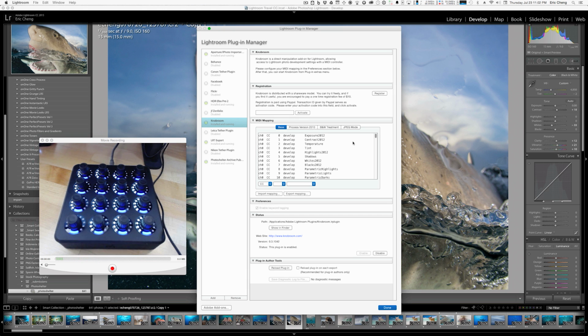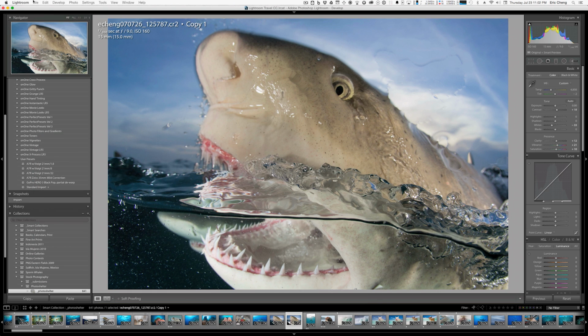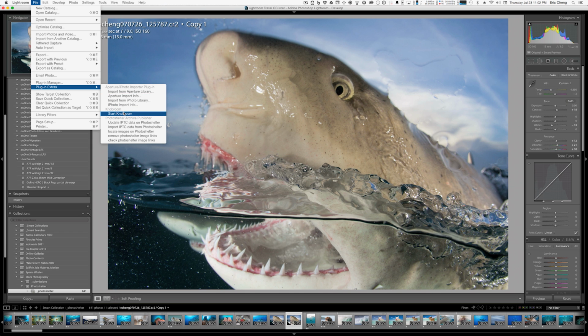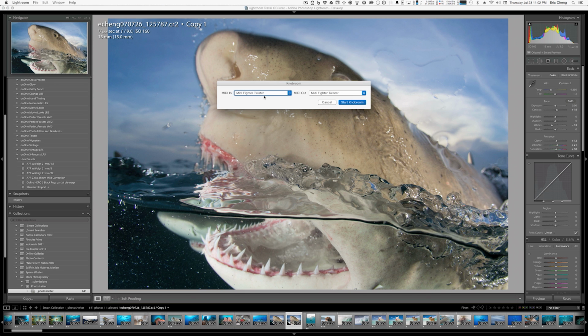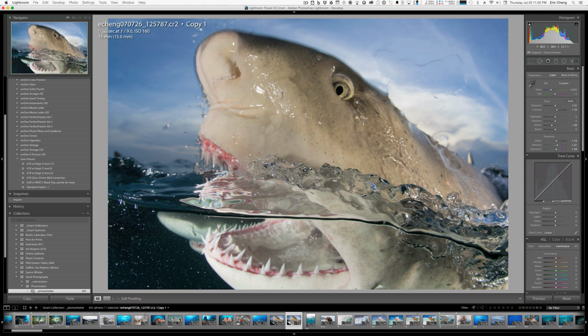Now you have to do all of the MIDI mapping here. So you can see here are these continuous controls and these are the various channels. And so I've just mapped from 0 to 15, which would be these 16 knobs. And I've given each one of them the function that I'd like to control with that knob. So I hit done. And now I have to start Knobroom. And it will ask you what you want to use for MIDI in and MIDI out. I've chosen the MIDI Fighter Twister for both.